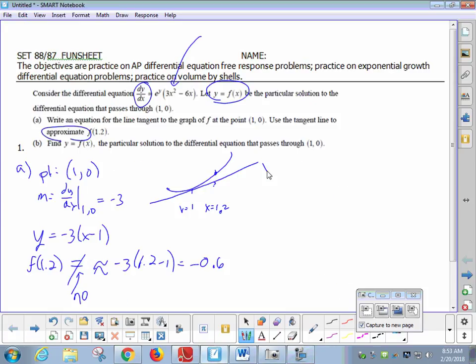Part B is where the meat of the work comes. If they want y equals f of x, then they don't want the derivative. So how do I undo the derivative? Integrate. Okay, we've got to integrate, but the first step is key. You've got to get the y's and dy's together, which is called separation of variables, and the x's and dx's together. Something like that. So far, so good?